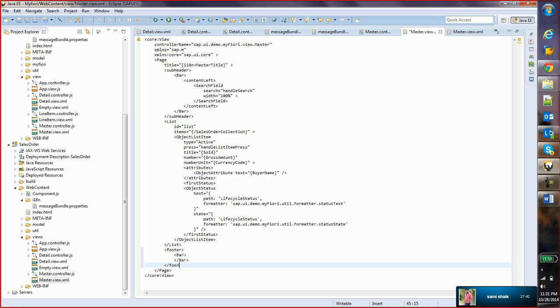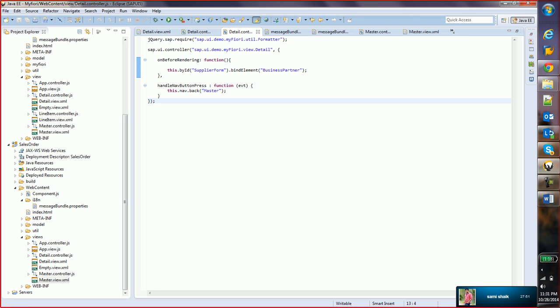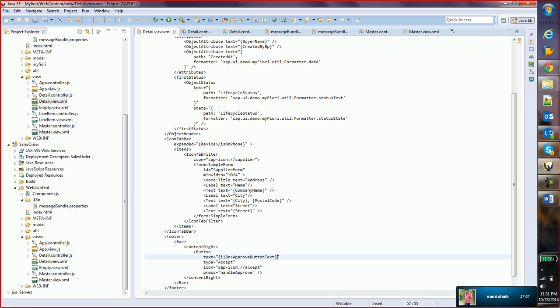As of now, I don't have anything in the footer for the master view. So in the detail view, I have provided this accept button.